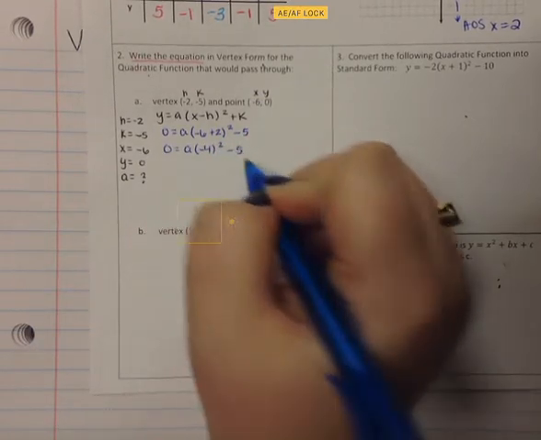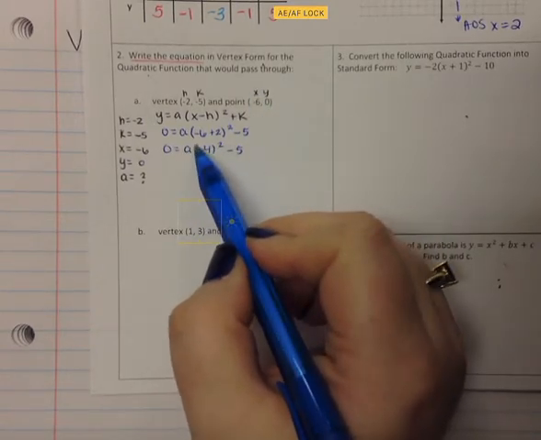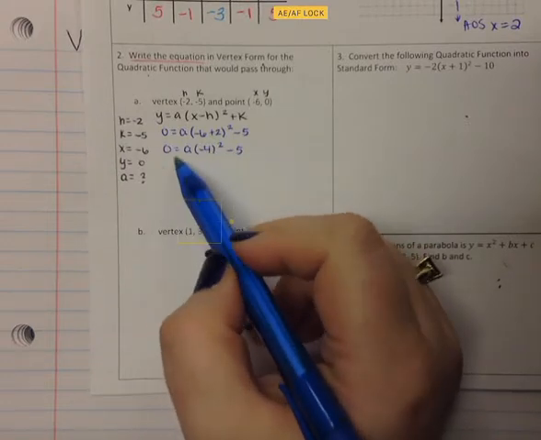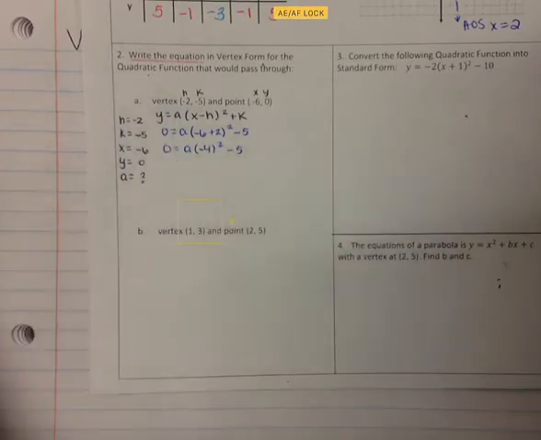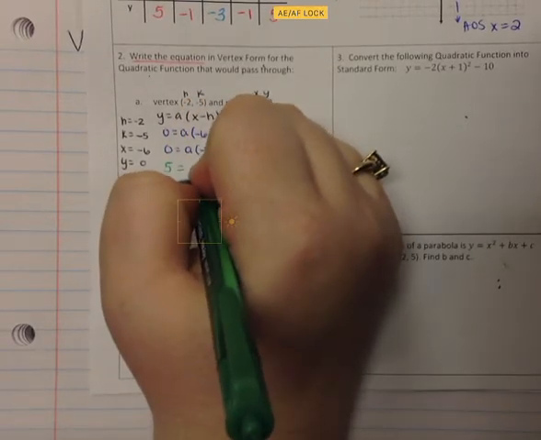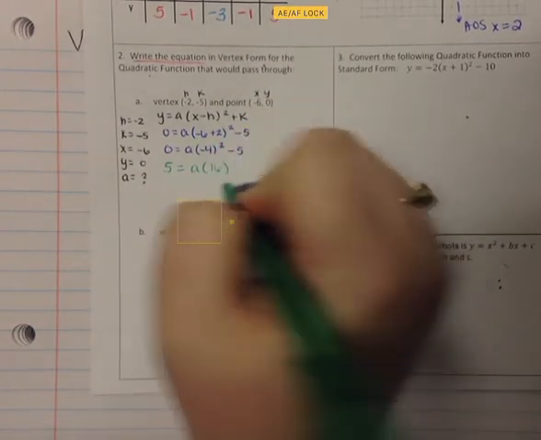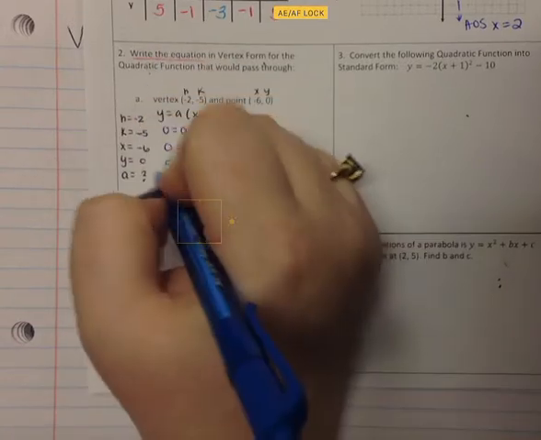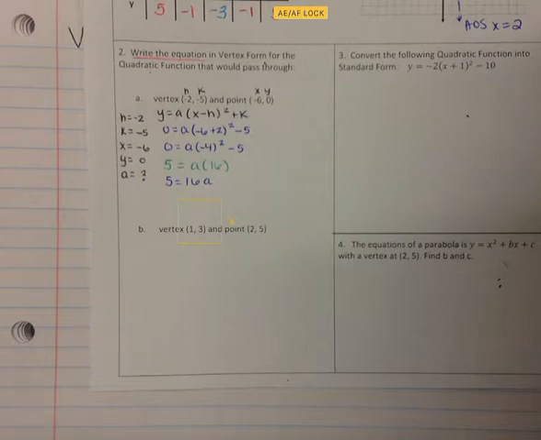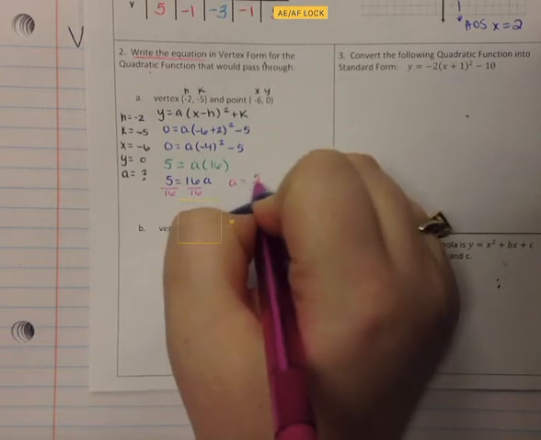squared, minus 5. Now the thing is that we cannot, this is multiplication right here. We cannot just subtract 5 from that. So you actually want to go ahead and move that 5 to the other side so that we don't accidentally multiply it. Let's just add this 5 over here. 5 equals a times, so negative 4 squared is 16. So we really have 5 equals 16a. We want to divide by that 16. a equals 5 over 16.